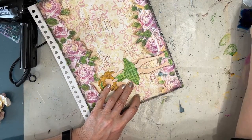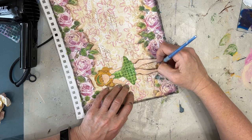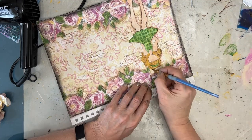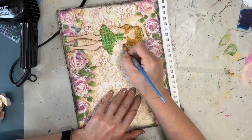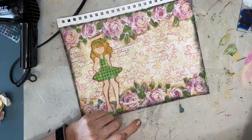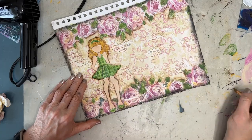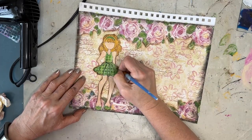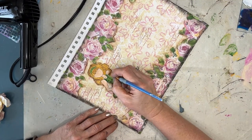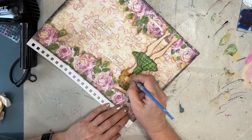The next step is to shade the focal image. So I'm going with brown around the outside, and then you're going to see me grabbing some black, going on the outside and on the dress and in the hair to shade the girl. Having a coat of matte medium has made it a non-porous surface. So just adding the shading to add the details, the folds of the dress — it's this little thing, but it adds so much.